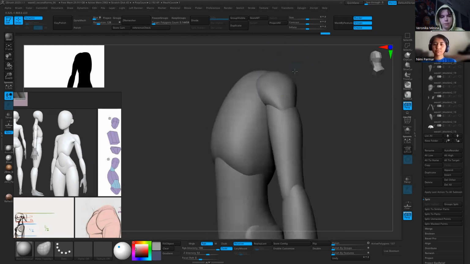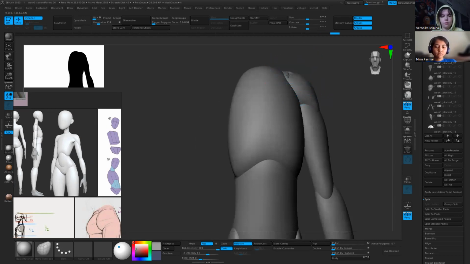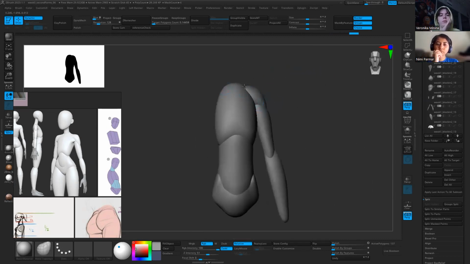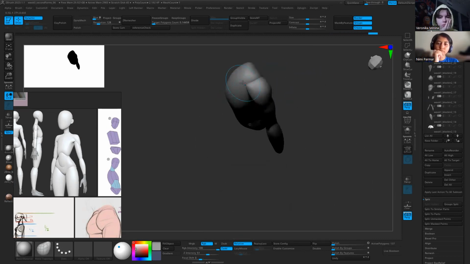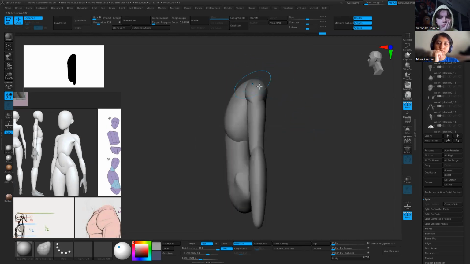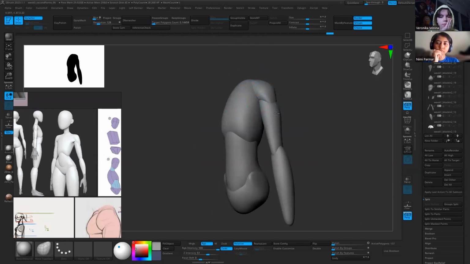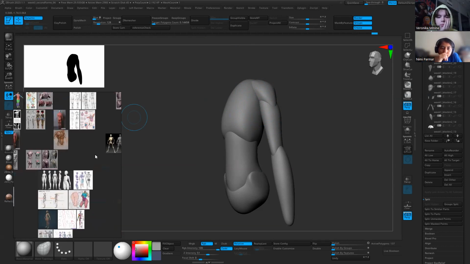I know what I'm going to have to do is, these are pretty broad shoulders for my character, and I know she doesn't have shoulders quite like this. But I'll worry about that after I get some of these shapes in. So that goes there. Okay. Oops. Pull this out a little bit for more volume. And I'll worry about it right here, but there's a bit of that armpit, the shape of your armpit is like your arm.